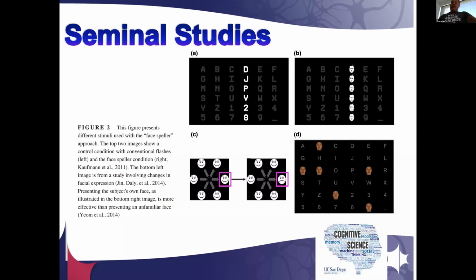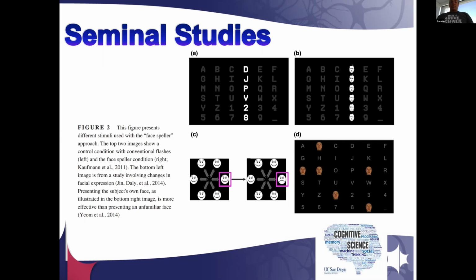And the reason that you have faces is that faces will first elicit a larger P300, and second, may elicit other components of the event-related potential, such as the N4. And so basically, by using faces, you can have a more effective P300 BCI. If you have more distinct differences between the target and the non-target, then you can improve classification and thereby information throughput. And part C and D show a couple other examples.